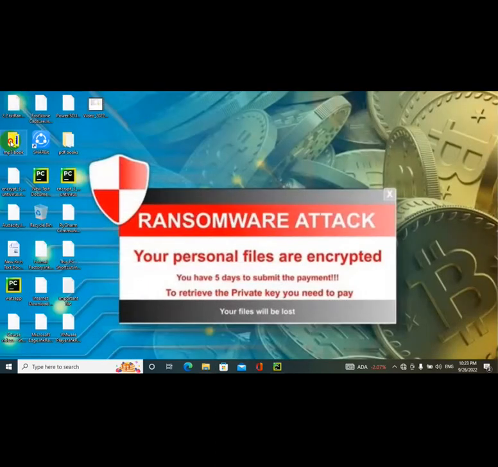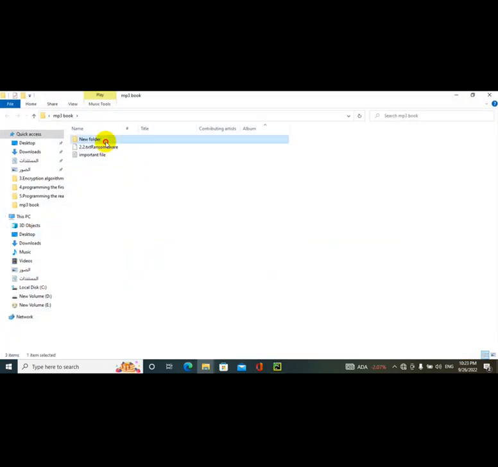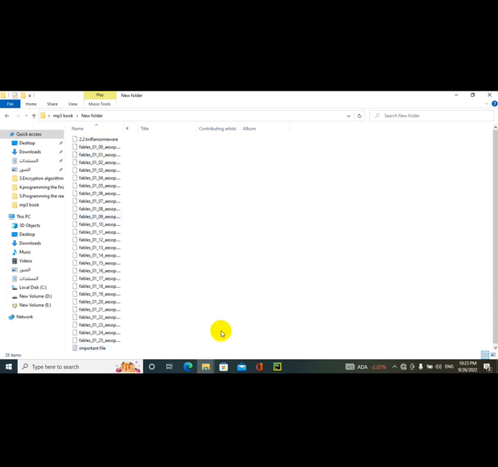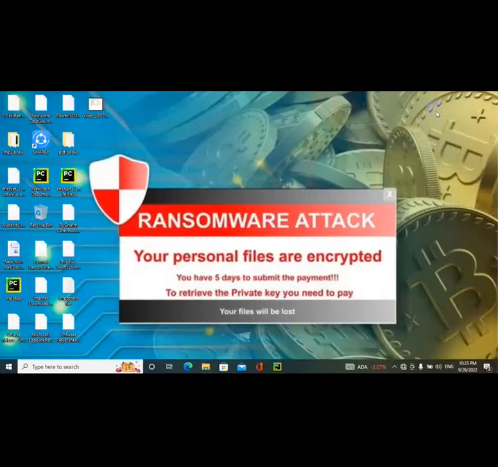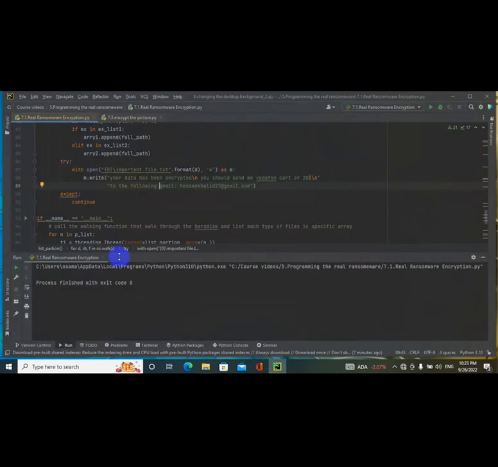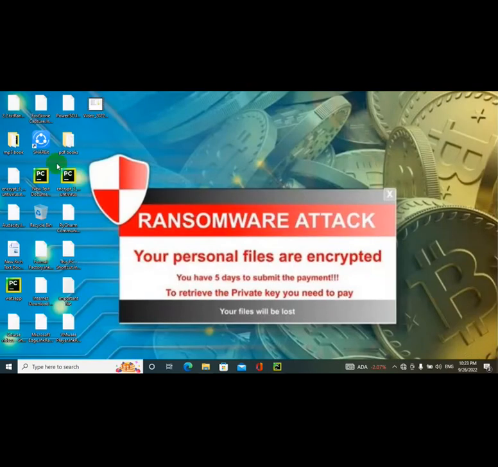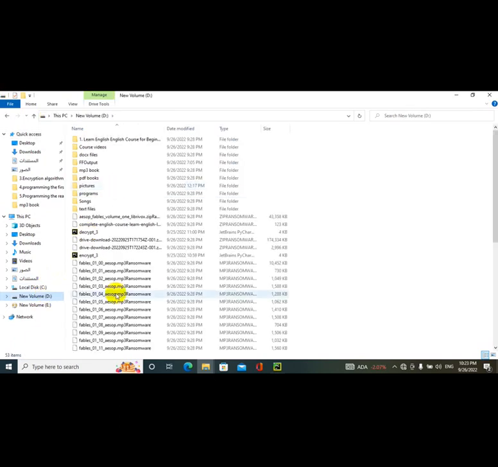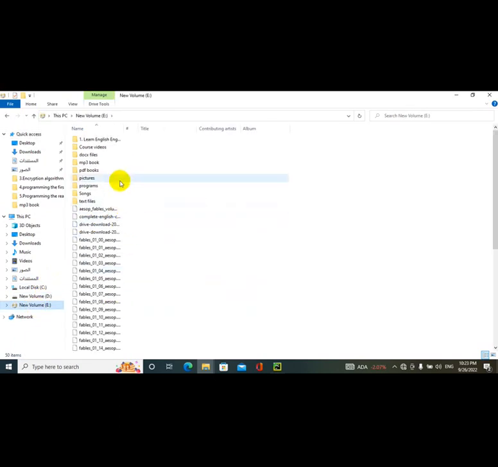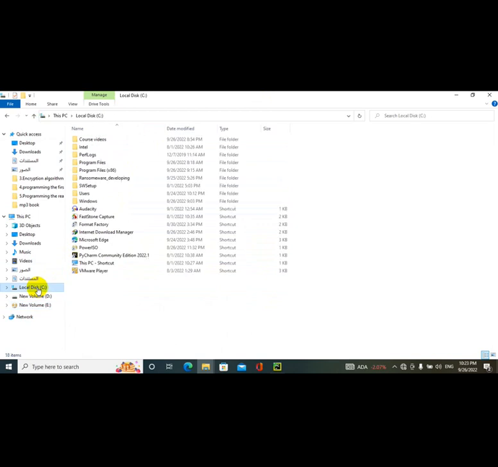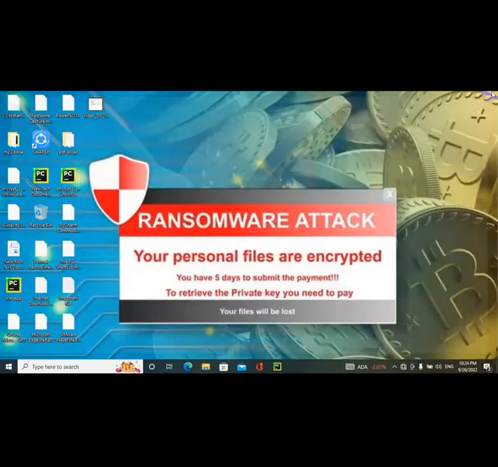Here is the important file. In each folder of your device, you will find this important file that has the message the hacker wanted to tell the user, along with changing the background and encrypting the whole hard disk, including the desktop, including the partition. I except the partition because encrypting the partition will collapse the whole system, and this is undesirable.